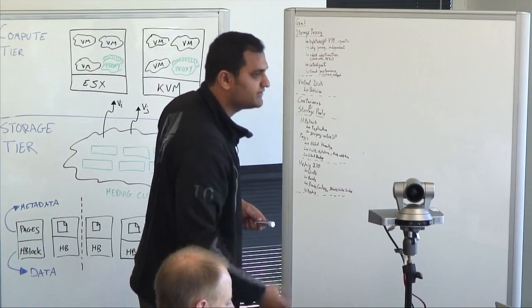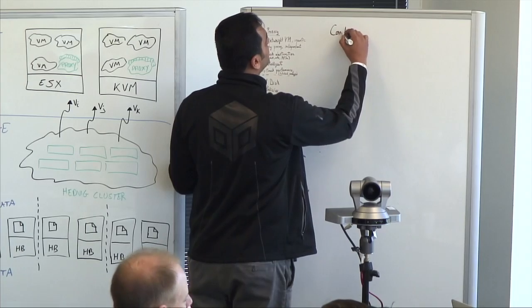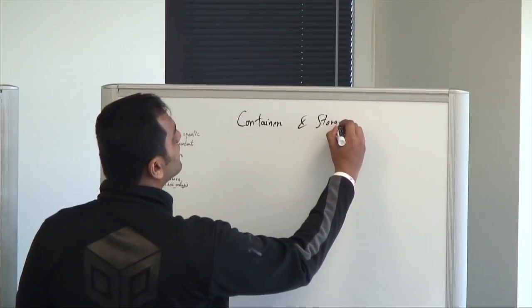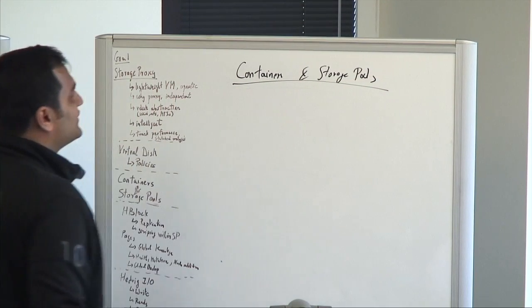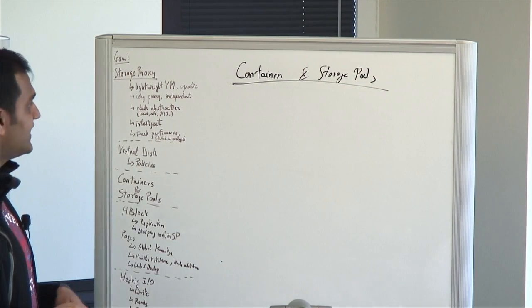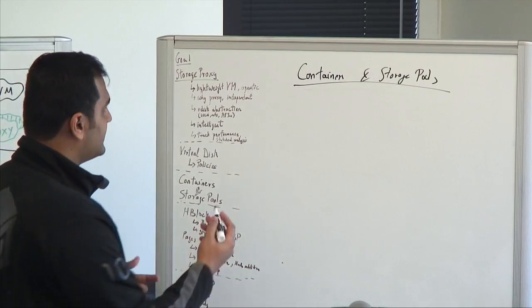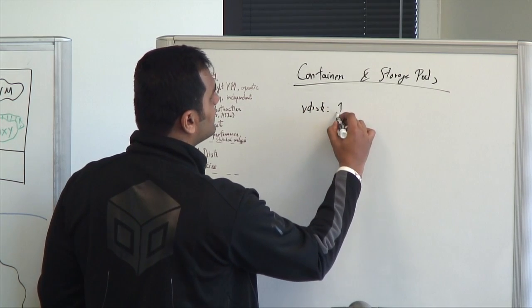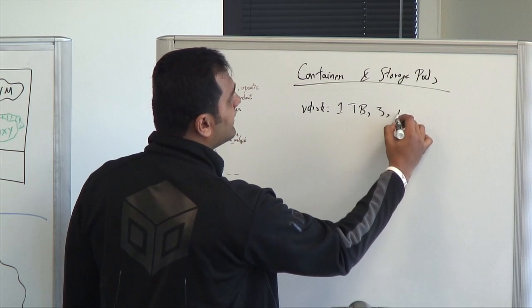Okay. I just wanted to clarify a few more terms before we move on. Containers and storage pools. No, you're absolutely right. So these are not Docker containers. These are Hedvig containers. So suppose you have a virtual disk, and you create a virtual disk of, say, size 1 TB, with all default parameters, so RF3.